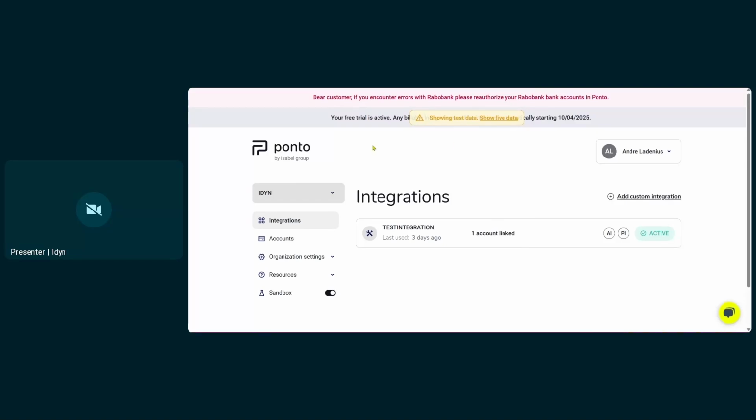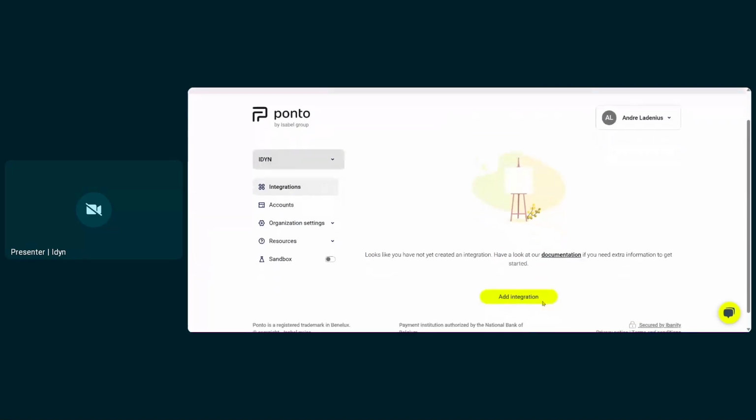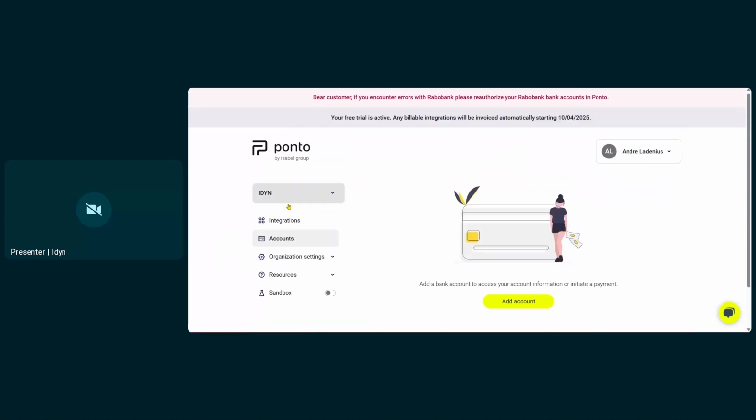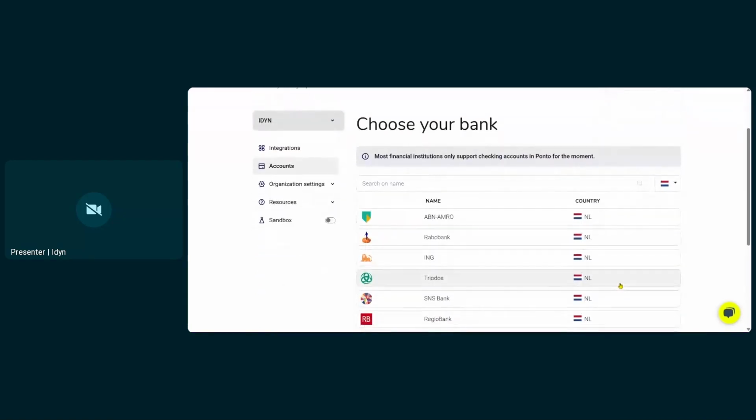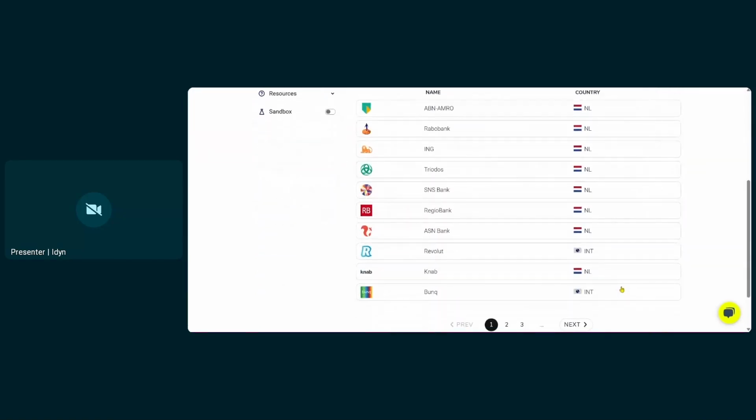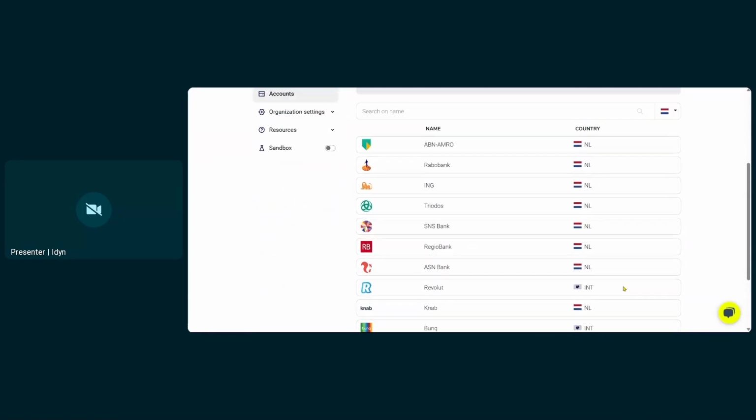First of all, now you see I have a sandbox environment, so I can play around with some fake bank accounts and some fake statement lines, but just putting it back to a normal setting. I can make the add integration if you go to the accounts, and I can add account, and you will see that I can choose from banks which are linked to Ponto.